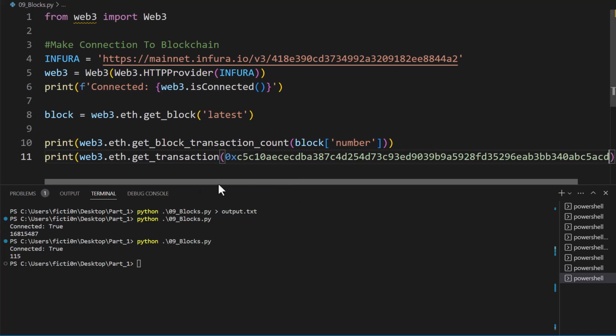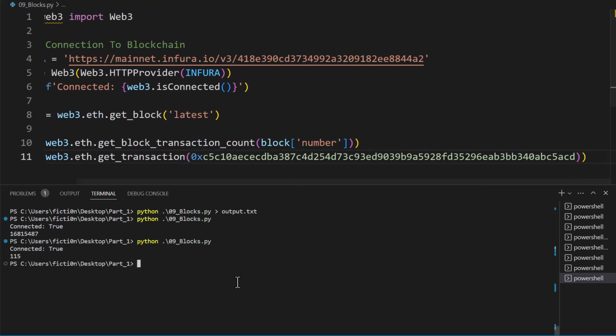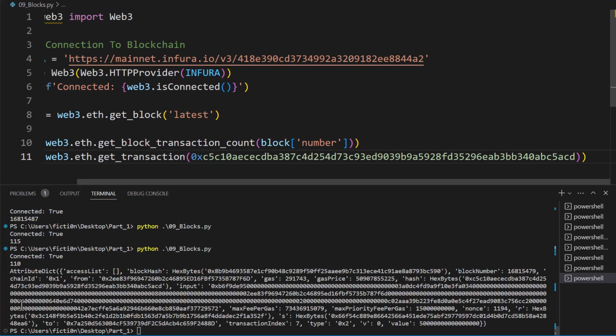And that should give us what we need. Let's print that out. Within this, we have all of our typical stuff that we saw within transactions when we were sending them and making manual transactions. We have our gas price, we have our gas, we have our input, which could have some kind of 4-byte value depending on what it's interacting with. We also have our to value, and we have our from value up here. So you're familiar with all of this, and this is how to get those transactions and do a little bit of network programming.